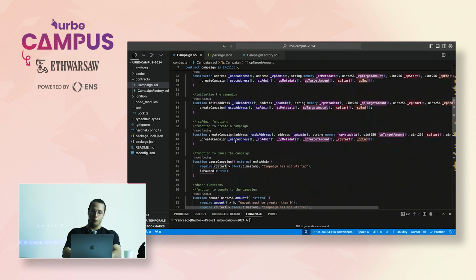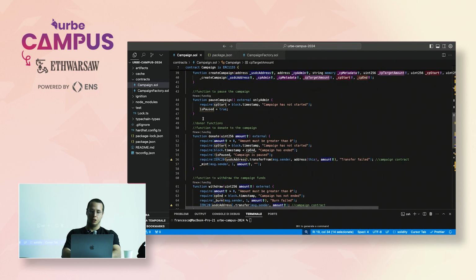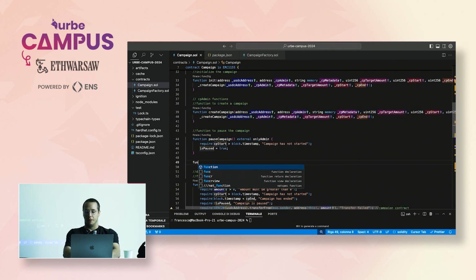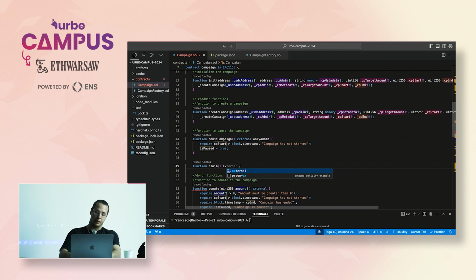Okay, so we need to create another function that is an admin function, so I put it here after the pause, that is claim. So function claim, that is external because it will be called by the admin address.